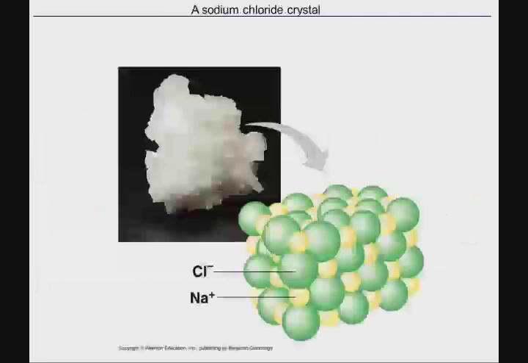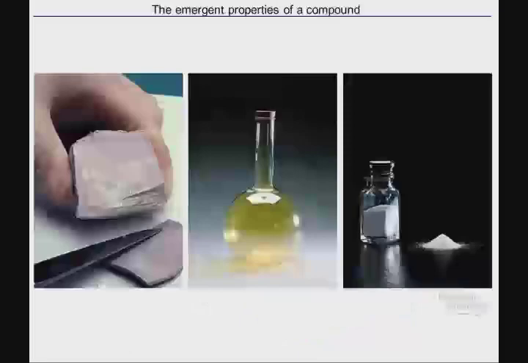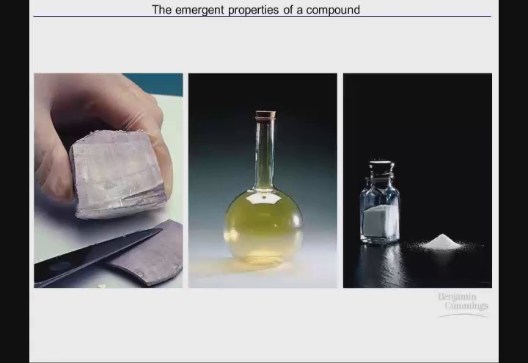Right? So when you get this kind of ionic bond, you get a salt, this crystal that we dig out of the ground and then crush and put on our food. This is table salt, sodium chloride. Again, with reference to emergent properties, sodium here on the left is actually a soft metal. That's sodium in its pure form. It's actually quite reactive. You throw that into a pool, it explodes. Chlorine is a gas that is poisonous. It will kill you. You see this greenish gas in the bottle.